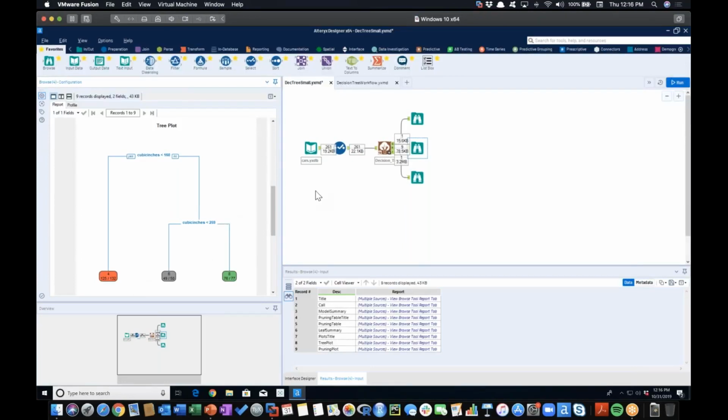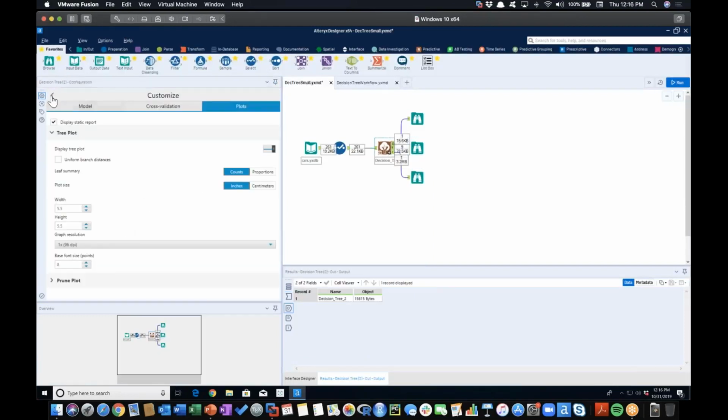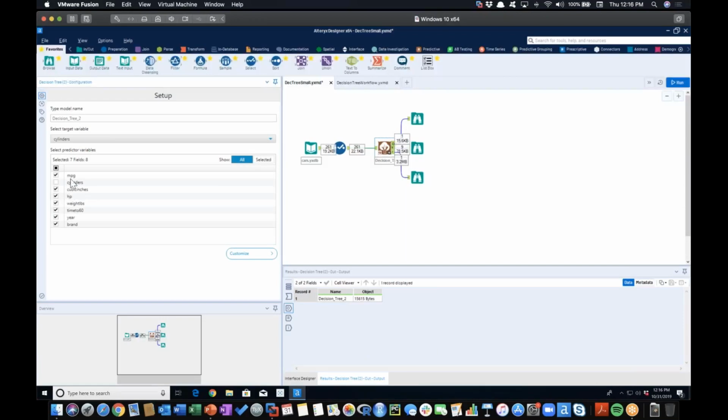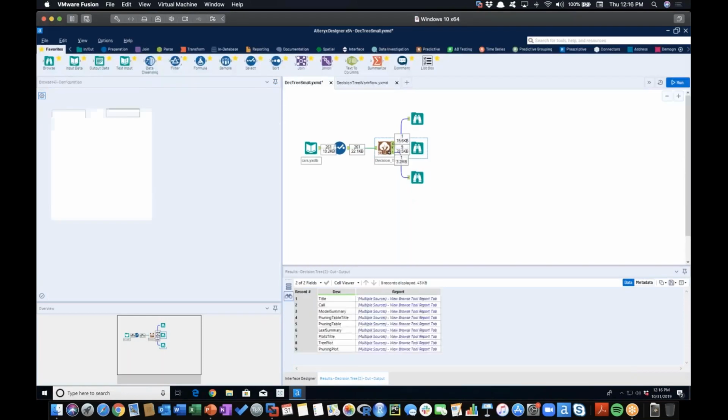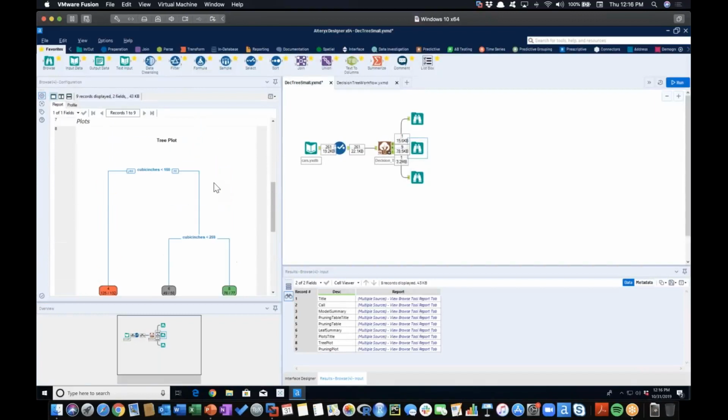Now, you may be asking yourself, hey, Kyle, didn't we include a whole bunch of variables in our model? And you're right. We included miles per gallon, cubic inches, horsepower, weight, time to 60, year, brand. But in our output, we found that the only variable that actually appears in there is the cubic inches. Okay, now why is that?